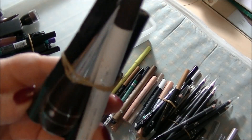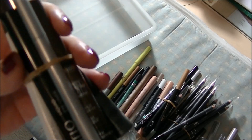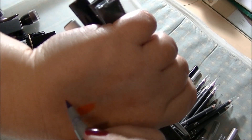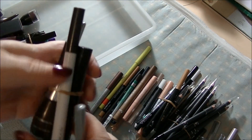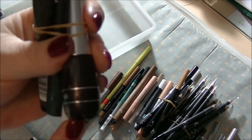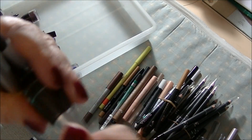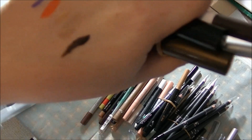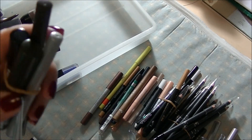This little bundle here are all liquid eyeliners. I have a Bourjois, a Natio, Anoxa, Almay. This one's kind of cool — this one's actually purple. So I have quite a few of those. This one is from that magazine series — it's kind of a glossy, shiny, browny kind of colour. Even though it's years old, it's still basically good. It's not like black black — it's kind of a sparkly browny black. I'm actually trying to work my way through liquid eyeliners because I'm not hugely crazy on them.